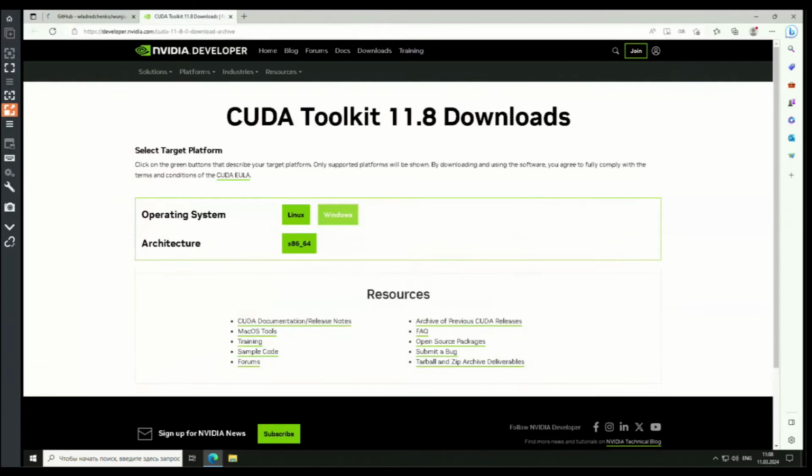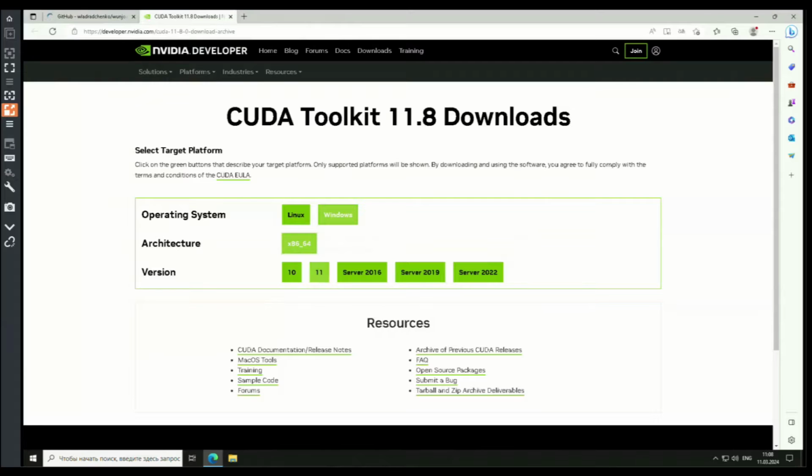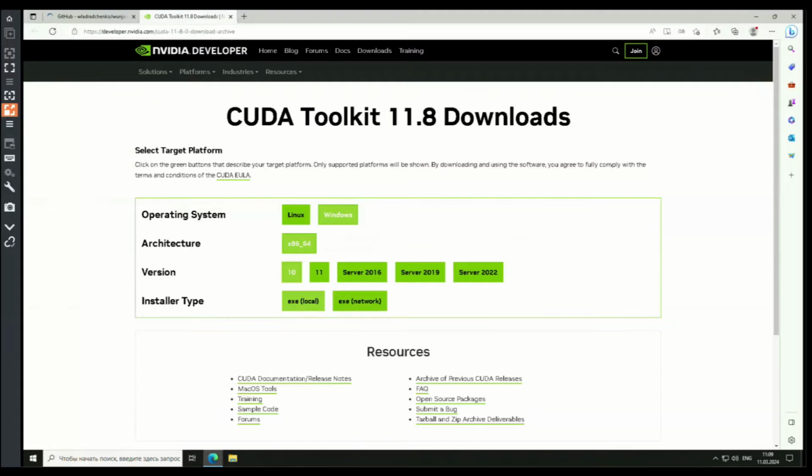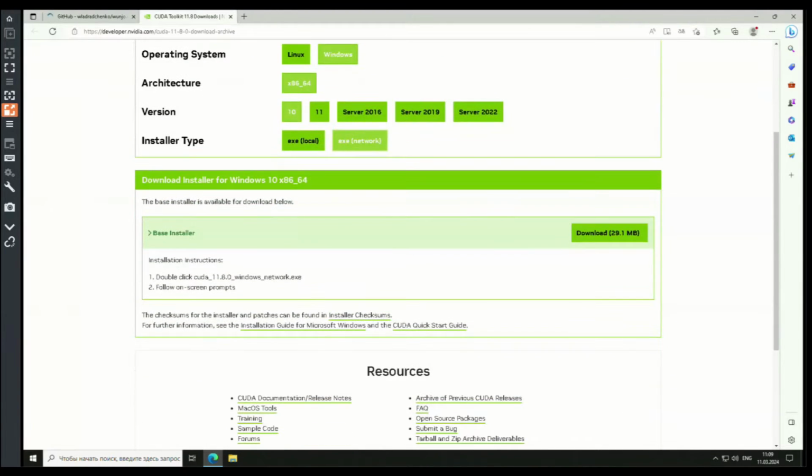Next, download Nvidia drivers and CUDA. Firstly, install CUDA drivers not lower than 11.8. You can find the links on the official website. Installation takes 30-40 minutes with an SSD, perhaps 50-60 minutes with an HDD.